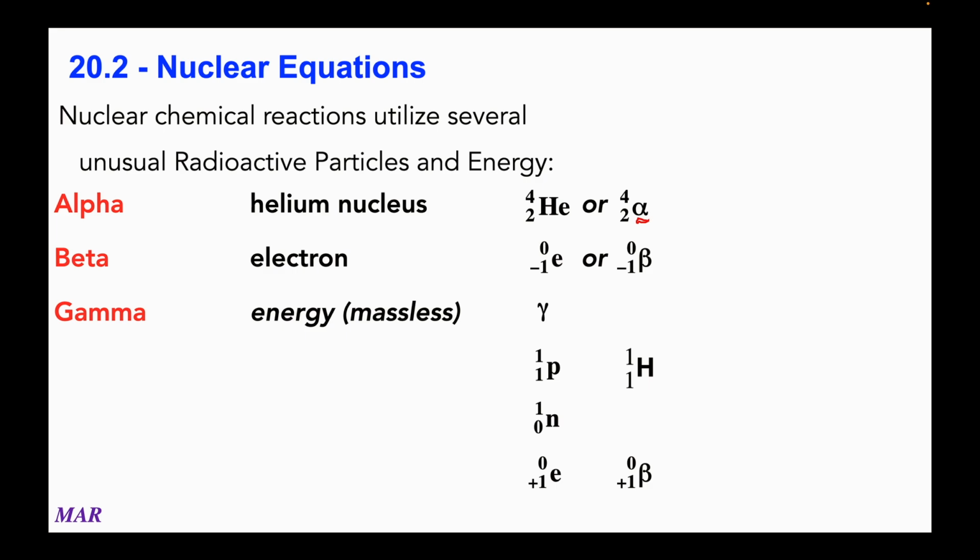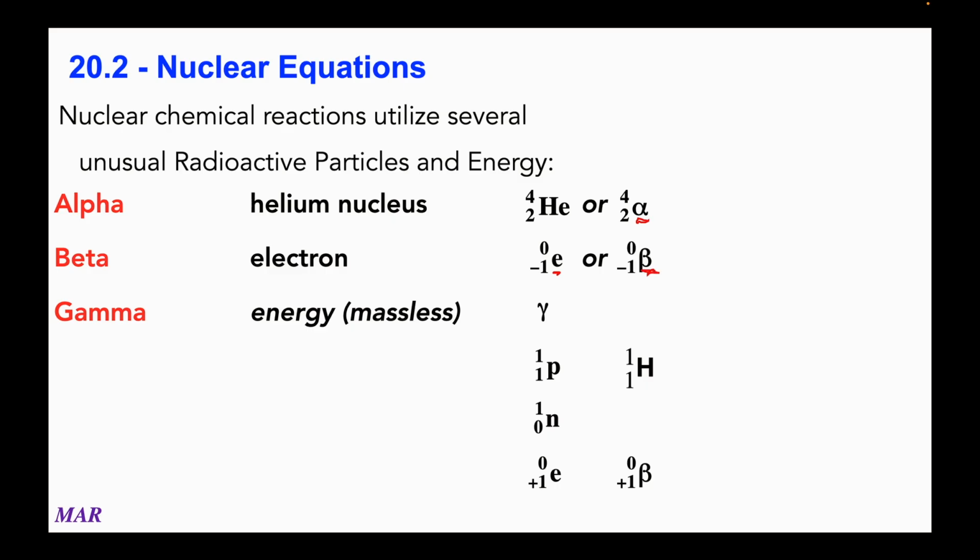Now, earlier we did see a beta particle. Beta particles are supercharged electrons. So while electrons can turn chlorine into chloride and stuff like that, this is a supercharged beta particle, and you wouldn't want to mess around with this by any means. Now, electrons a lot of times get the symbol E, and you're welcome to use that. You can also use beta, that symbol right there for it.